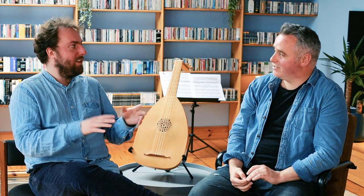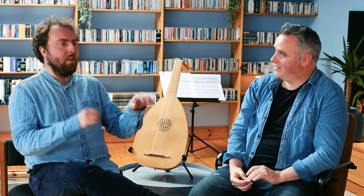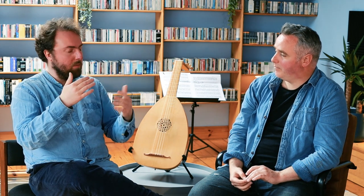I think it depends as a personal preference on how fussy you are. But if you're going from a piece in, say, F minor to then doing a piece in E minor, you're definitely going to want to change your frets. Anything with a big move between sharps or flats, you need to balance those out, because the frets are going to be in different places.